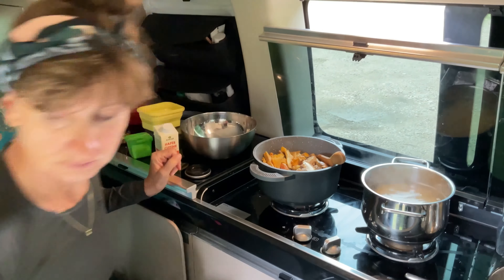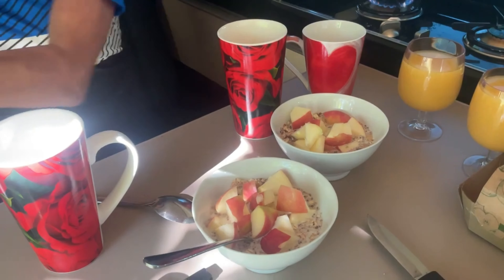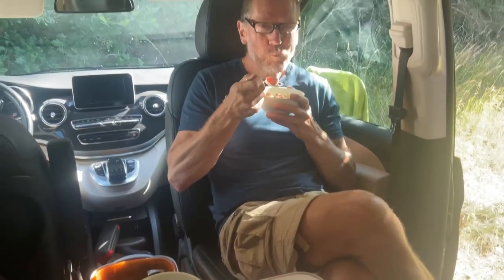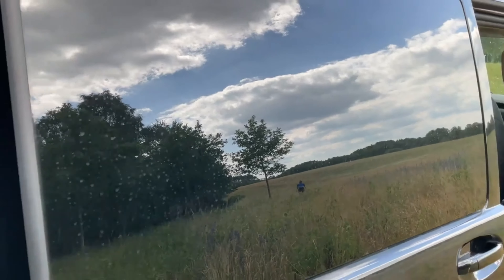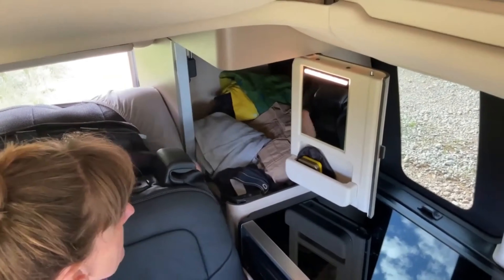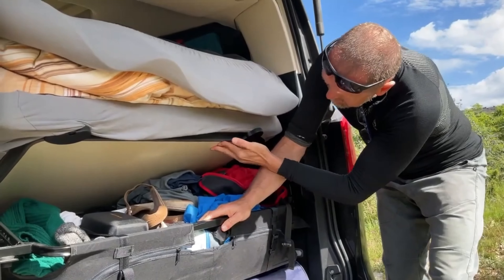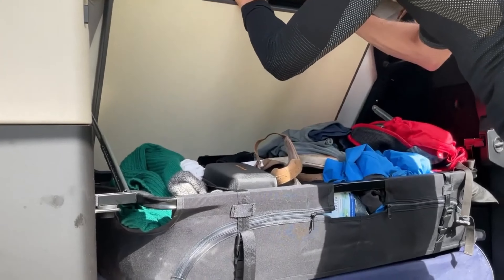The Marco Polo offers great storage options. There are two shelves that are nicely accessible when the seats are in the back position, and one drawer where we keep essentials like forks and knives. There's also one big drawer underneath that you can open whether the bed is extended or the seats are in their normal position. On the back of the seats there are different little bags. There's also a fridge powered by solar energy with an extra dedicated battery.